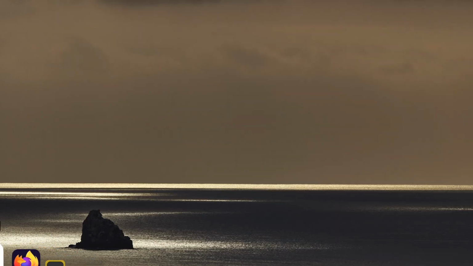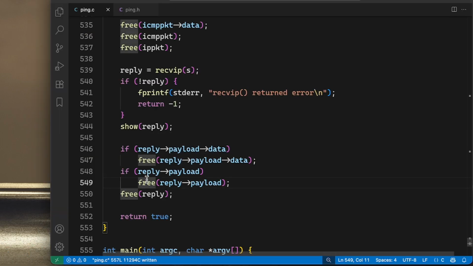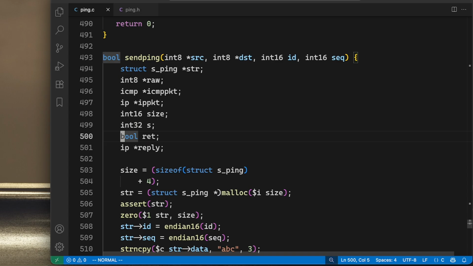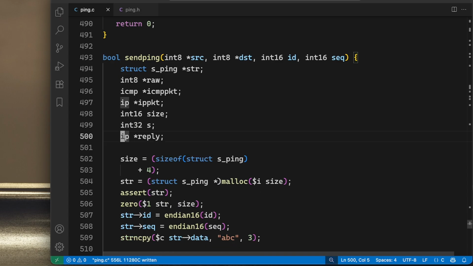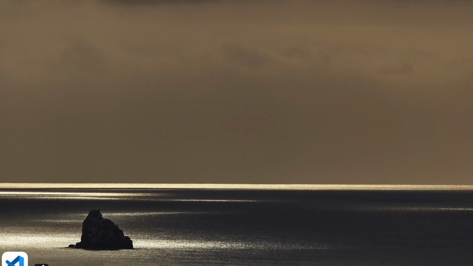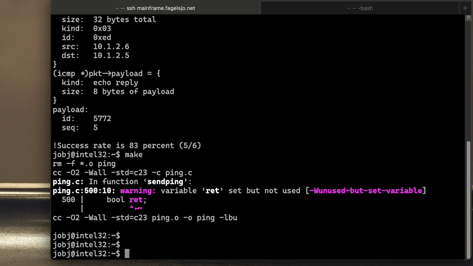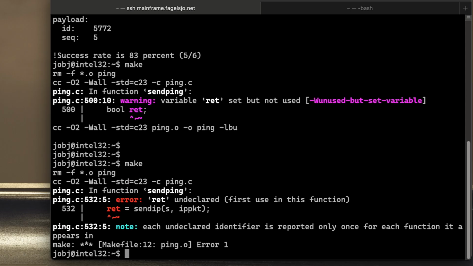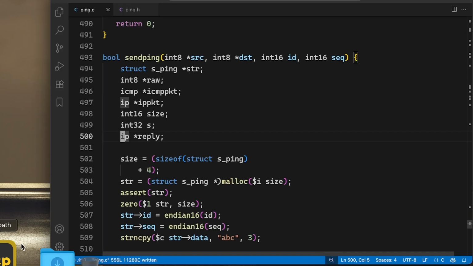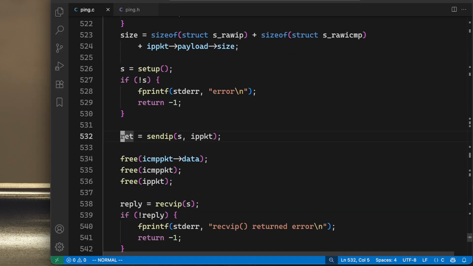Okay. It's set but not used. So it's here.